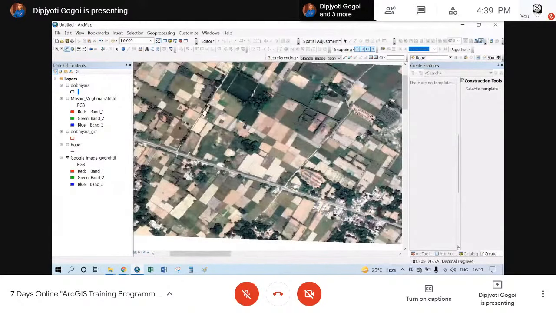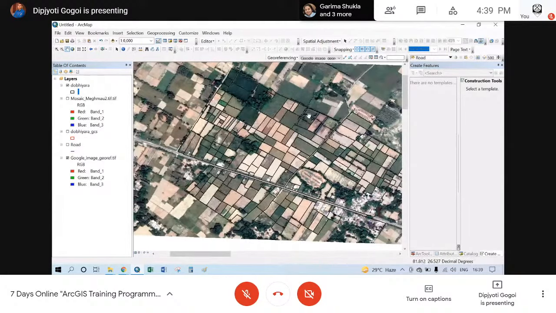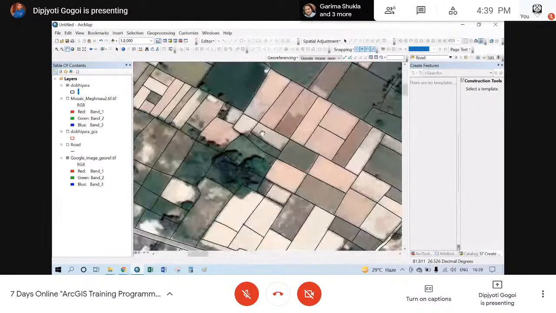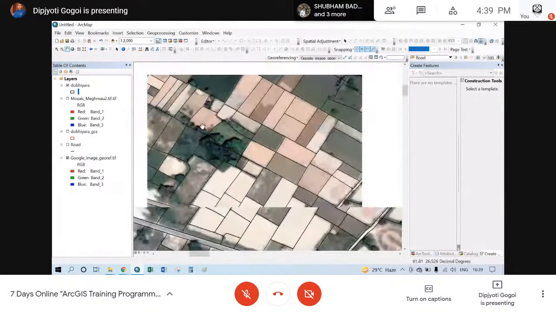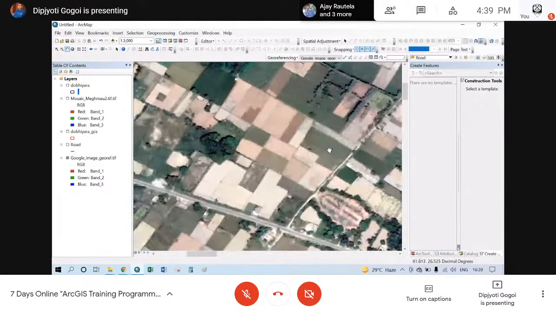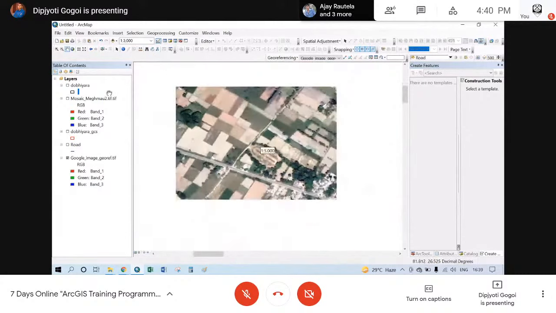This kind of map, where the land parcels are showing different numbers, their identity, is called a cadastral map. So here I have taken an area called Doviara. Then I have digitized it. Now you can see that according to the land parcel, I have created the polygons.